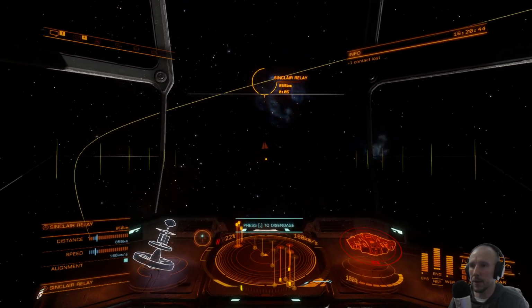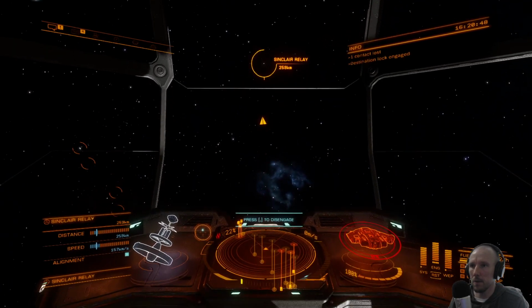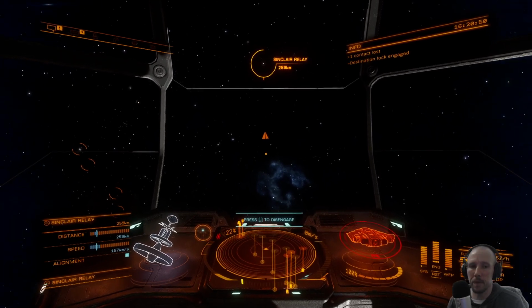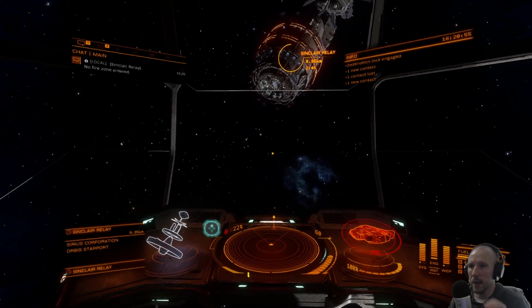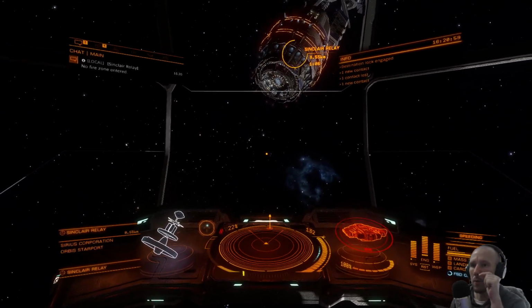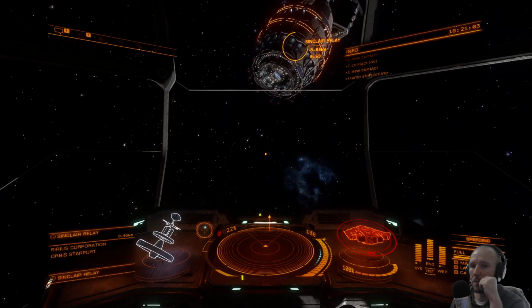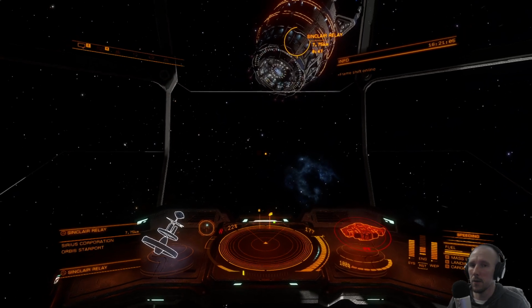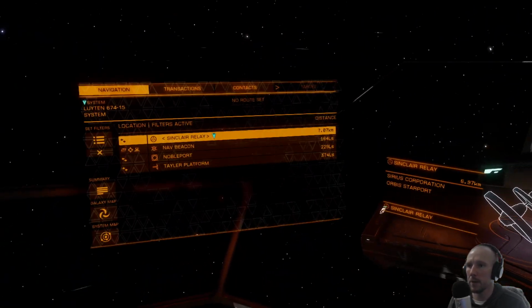Anyway, as you can see there, I'll go a little bit further past it. Here we go. Okay, we'll drop out from here. If you work at that, there we go, see, so we've lined up perfectly here, pretty much perfectly, with the entrance to the starport, or whatever it's called, station. We now have our boost capability.